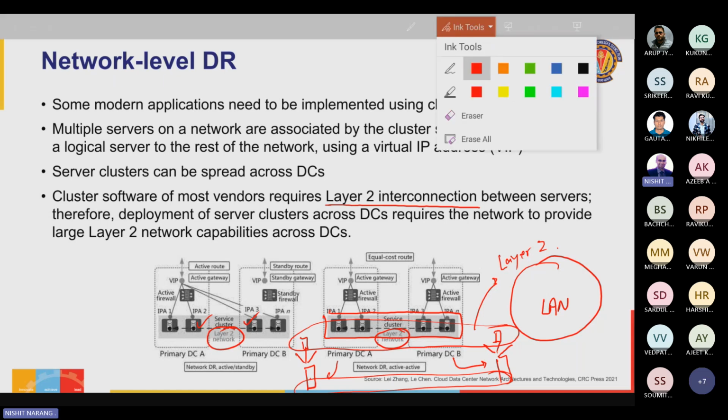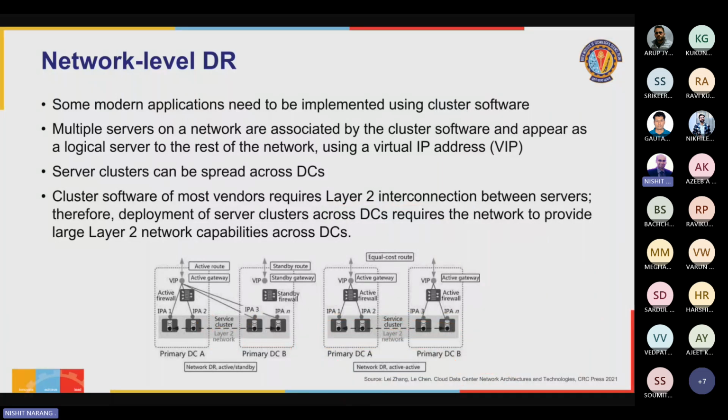Now, all that we've done in this diagram is extend that even further. That physical server is not a single physical server, but many physical servers within the primary data center and many physical servers within the second data center. All of them, either directly or as VMs running on those physical servers, need to be defined to be part of the service cluster.